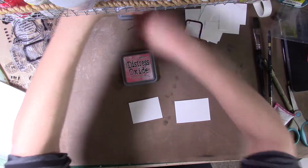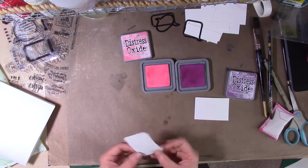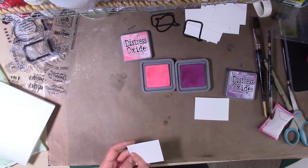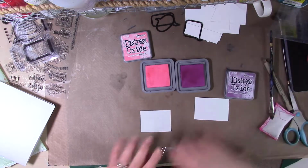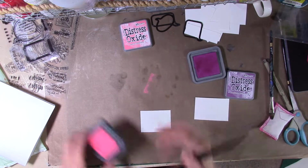I've done a couple there first just to show you. And I've got two colours of Distress Oxide there. Oh dear, now the purpley one I think is Picked Berries or something. And I've forgotten what this pink one is called. Worn Lipstick.